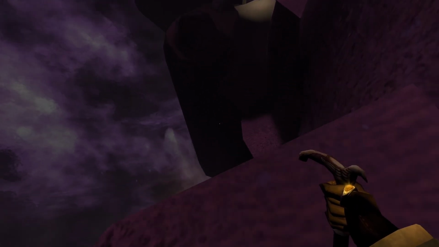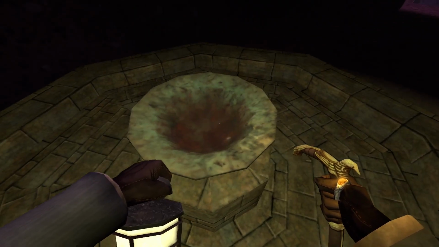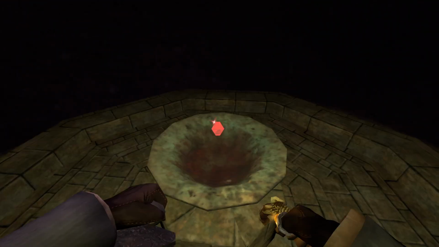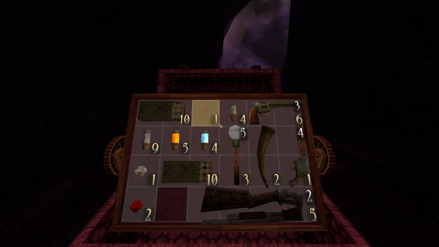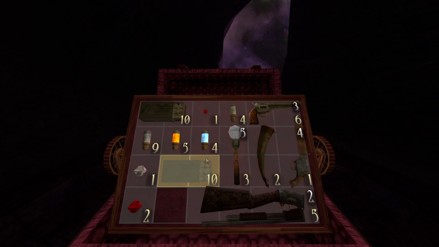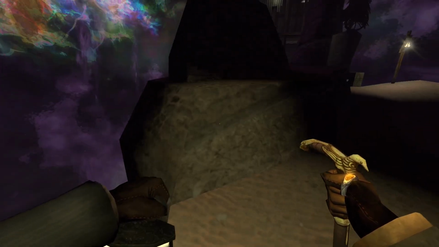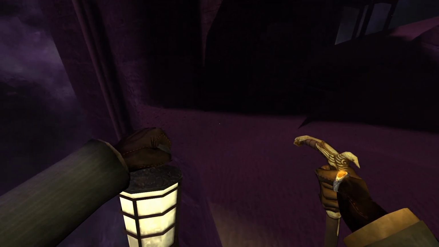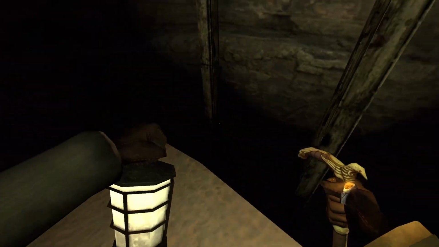Something interesting. Oh. There's probably some item that we can put in there. Okay, that's very interesting. It has to be some kind of key item, something to activate that. I didn't think I'd find that as well. I noticed it for just a moment and was like, what the hell is that?